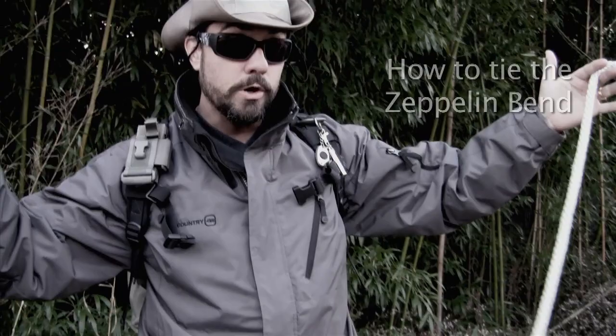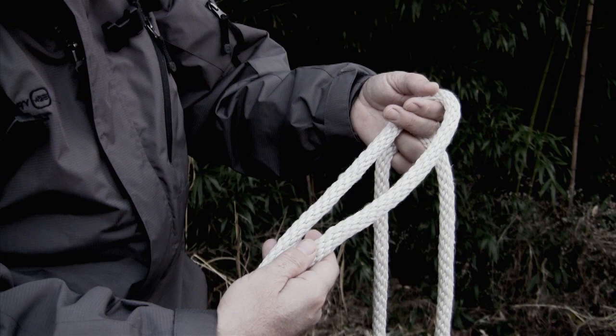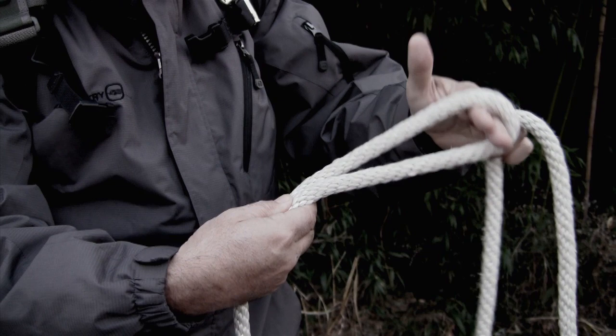I've got one rope here, but we're going to pretend that it's two. Put these two fingers through there, and then hold this rope. The working end of the rope is close to my palm, and the standing part is near the tip of my fingers. I'm going to take these two fingers and twist it in this direction — one complete turn.